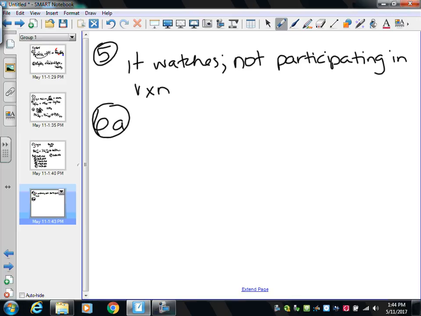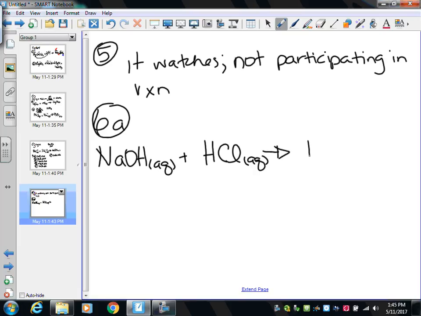So 6A has sodium hydroxide with sodium chloride. Okay, so which ones are my positives? What am I going to have over here? It's important to note that when we do this one, even though we get HOH, which looks like water, we don't put it into water. We still have to think of it as a hydroxide and find out what it's hooking up with.